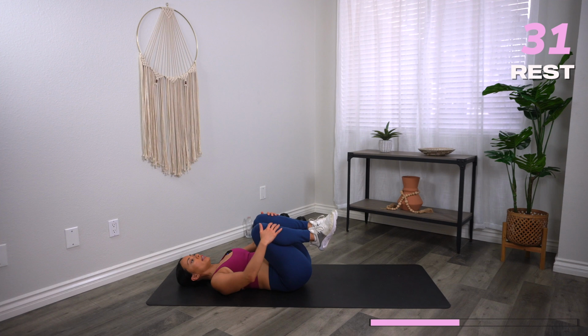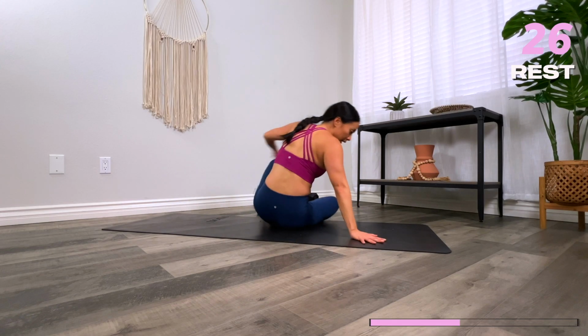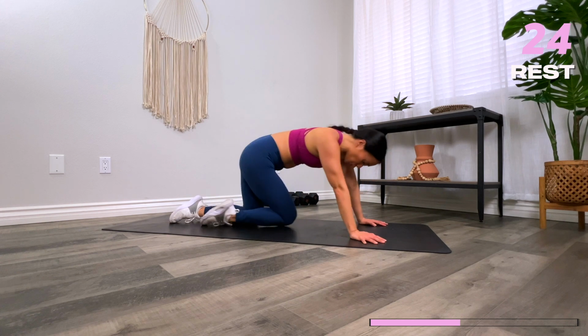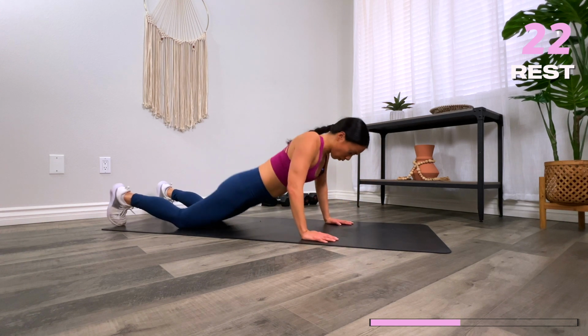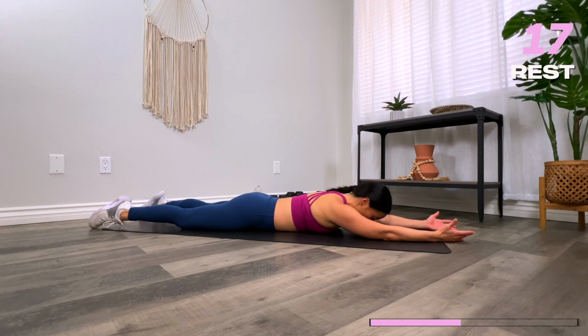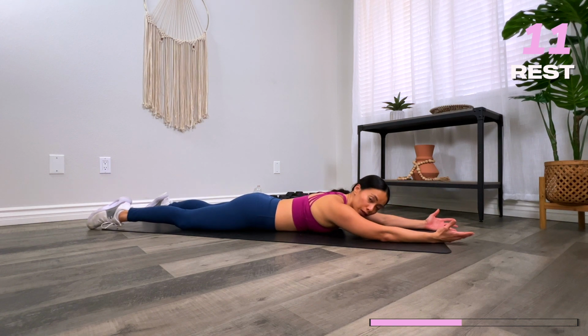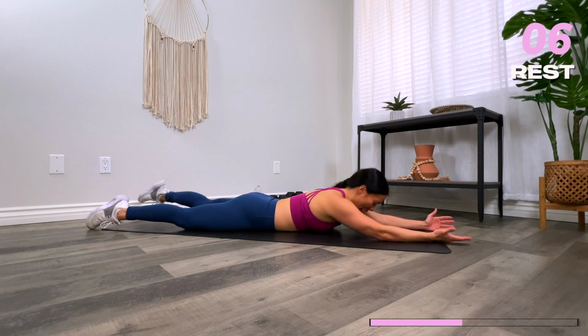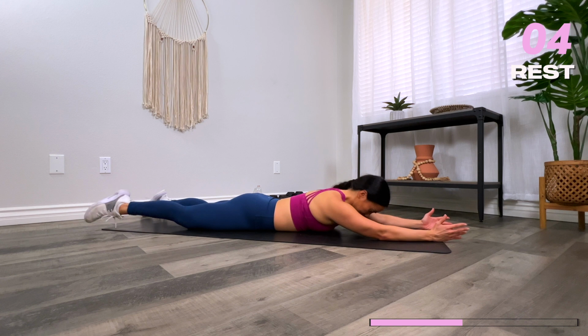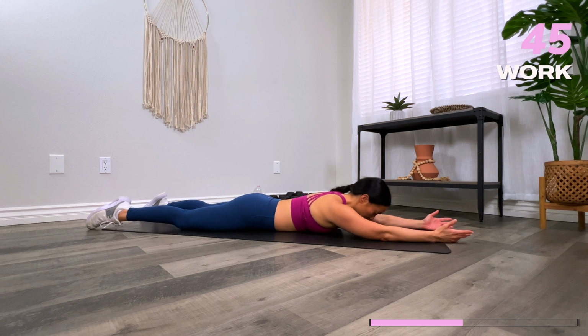So when you're ready, knees in, come on up, and then let's move to your belly. We're gonna do what is called Superman lifts. So on your belly, hands extended forward, eyes looking down. You're gonna lift your chest off the floor. Think about lifting and squeezing your glutes, and then slowly come down with control. If you need an option, you're gonna go 1 arm and 1 leg at a time. Here we go. 3, 2, 1, let's go.